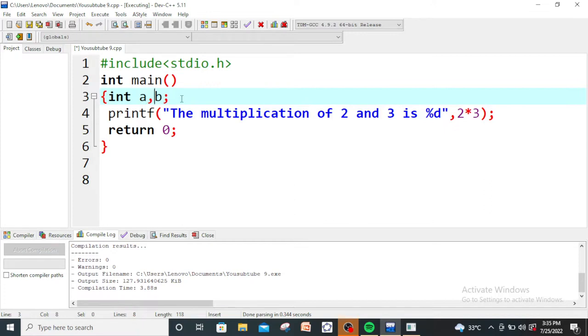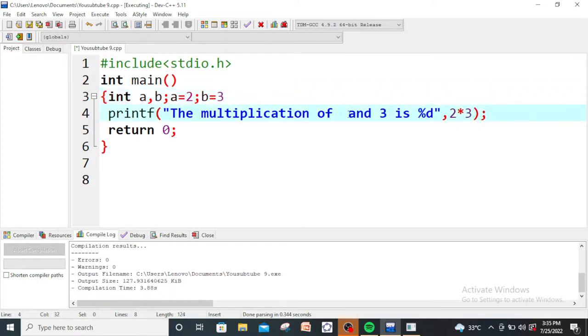Thereafter I assign the values of a and b. a equals 2 and b equals 3. Here you also see a is 2, b is 3. So at the place of 2 I write a, and at the place of 3 I write b.